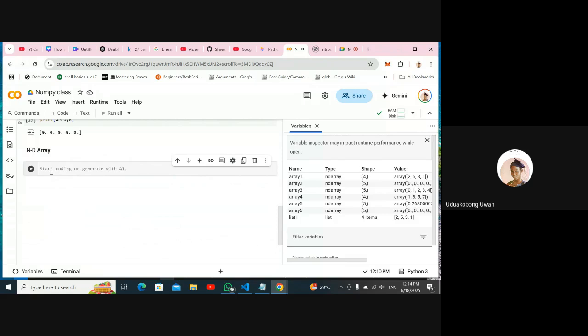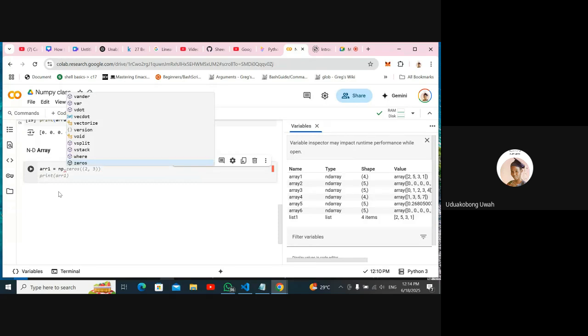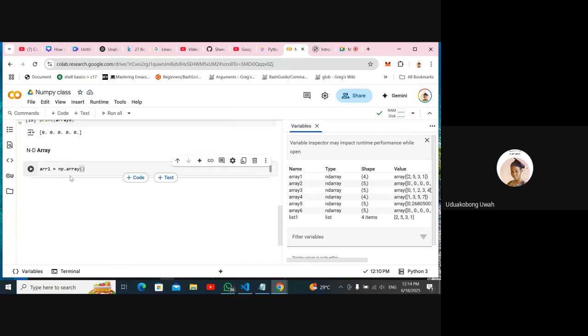Let's say this is a new one and I want to give it a name. Let me call it arr1 and assign it to np.array. Now to create a multidimensional array, that is an array that is more than one, we could have this.